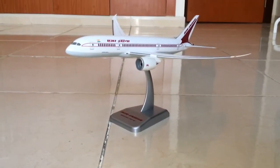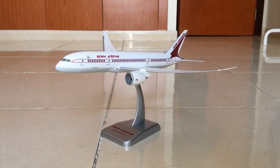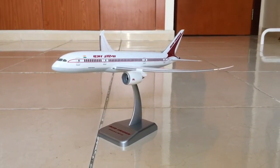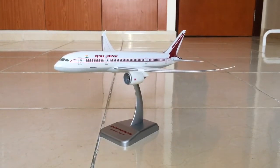Looks really beautiful, really nice, and I recommend you guys to collect and buy this model. So detailed and it's an old delivery. I really like it so much.